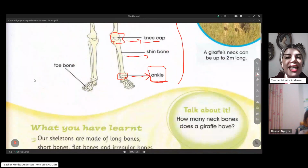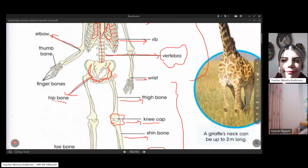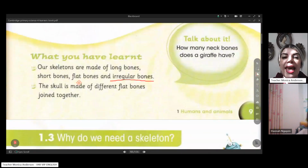Okay, very good. Now tell me a short bone. Finger bone. Yeah, of course, they're short, finger bone or toe bone. And tell me, would you name a flat bone? Flat.